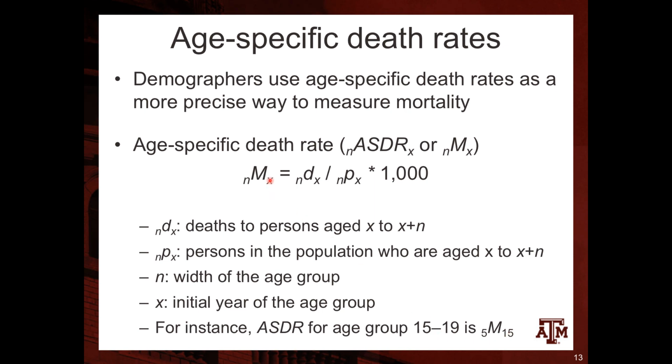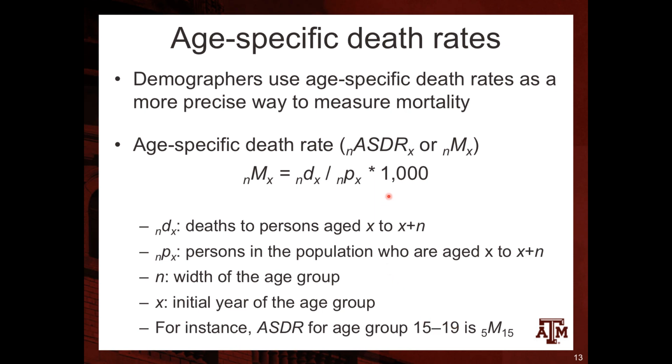So the X is the initial year of the age group, and the N is the width of the age group. But the N includes the first age. In the previous example, when I said if I had here 5 and 10, it would actually be 5, 6, 7, 8, 9, 10, 11, 12, 13, 14. So it would go from 5 until 14. But the usual notation that we have for mortality rates by age groups, we usually have the width equal to 5. So it would be only these 5 specific ages, 15, 16, 17, 18, and 19.